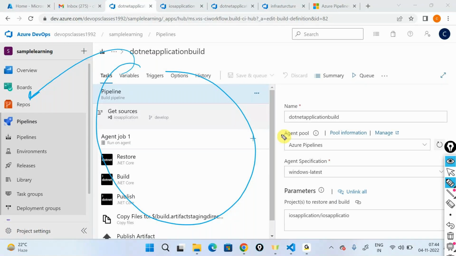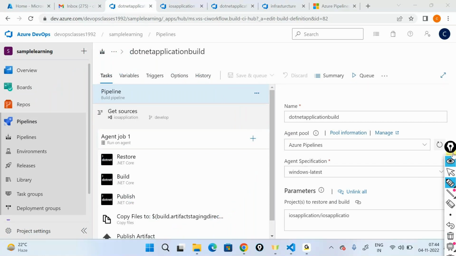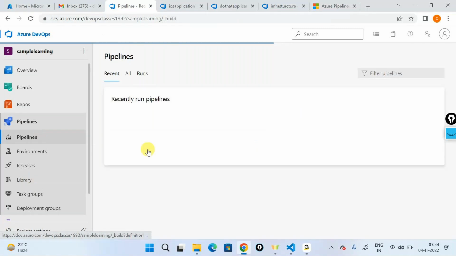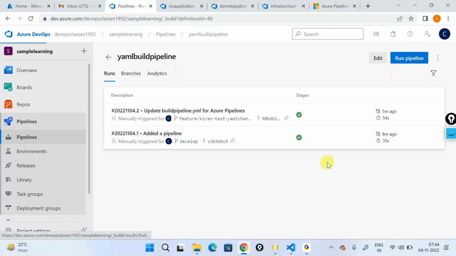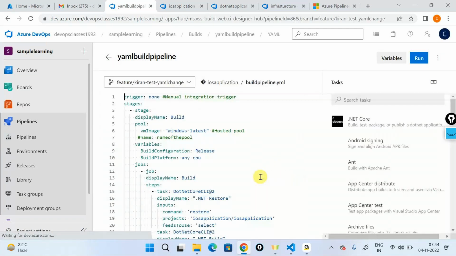Okay, sir, YAML is the best option to create a file. Yes, according to my opinion, it's the best option to create a pipeline, and we need to look at creation of pipelines from a YAML perspective. Yes, Classic is there, but a lot of companies are using YAML these days. We are seeing a lot of companies moving away from Classic because of the benefits of YAML. One of the other benefits is that I can simply take this pipeline file.